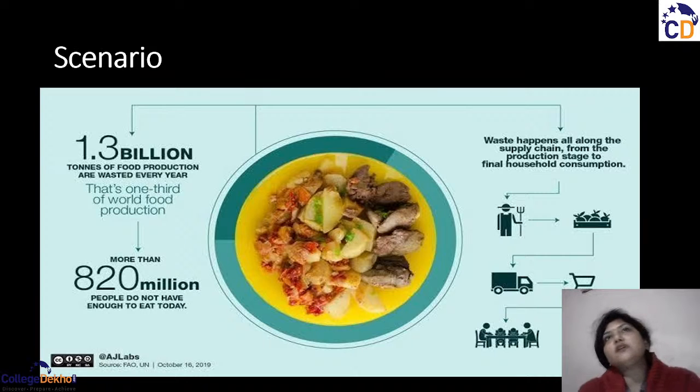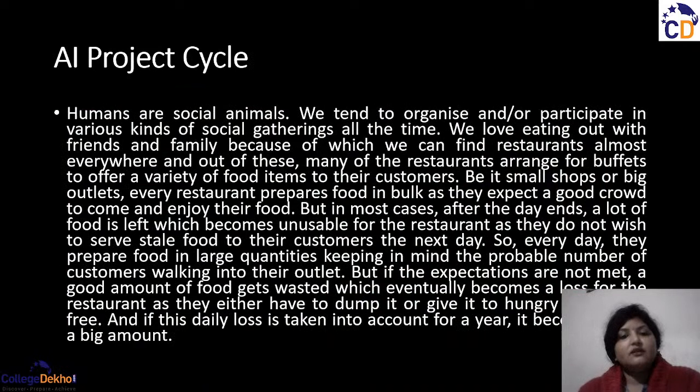So the problem of the restaurant owner is that daily we have leftover food which is not consumed by the people, right? Daily the restaurant owner prepares some quantity of food, and at the end of each day something is consumed and something is wasted, right? Now he wants to have a predictive model that is going to predict how much quantity of food should be prepared each day, right?